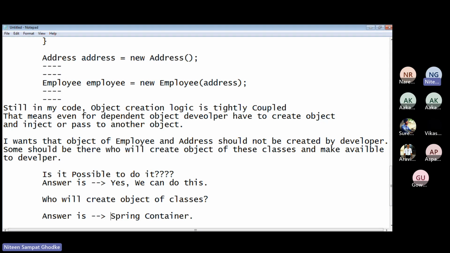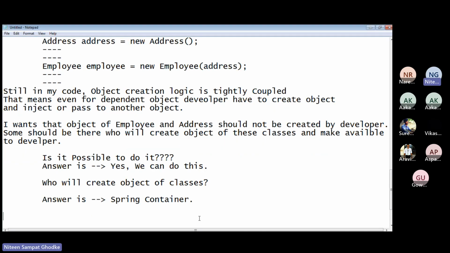So this is exactly what I can simply say about this. Even though the problem is there, here we have one component of the Spring framework itself that is going to manage objects of that class. Here you can simply try to understand that I want an object to be created by someone. But then how does that container come to know that it has to create objects of these classes only?